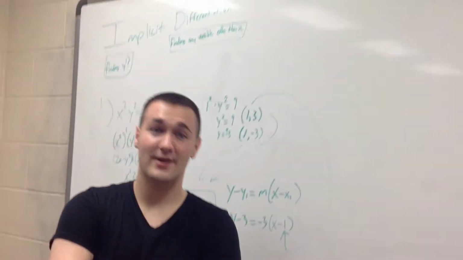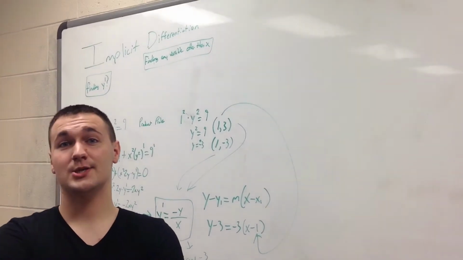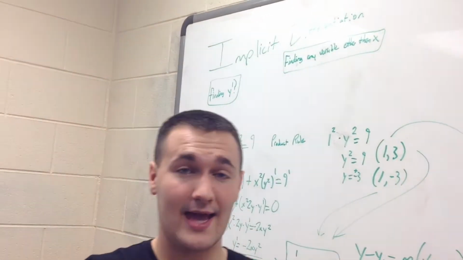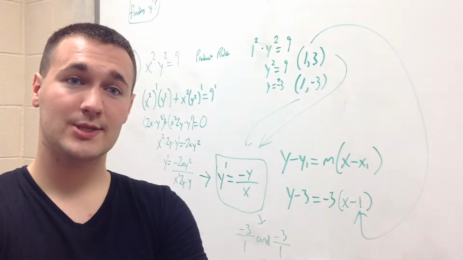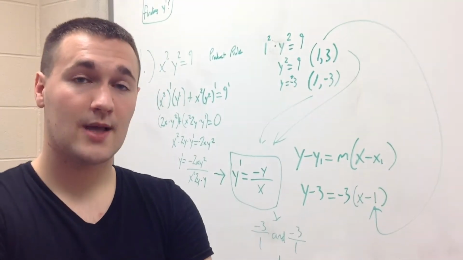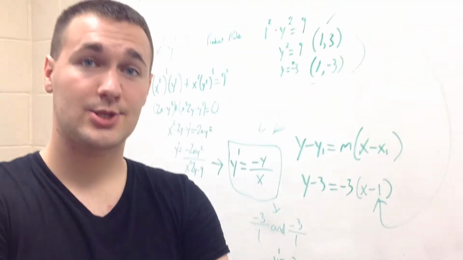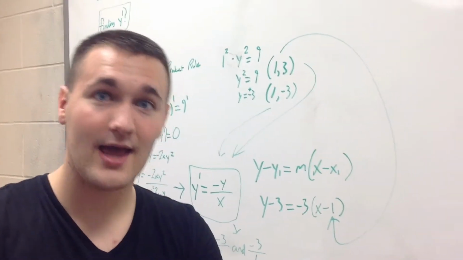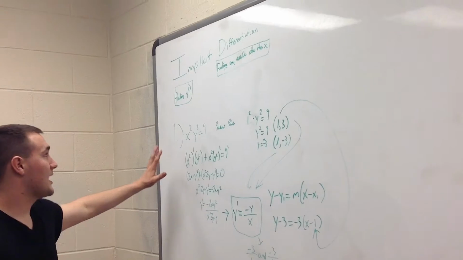Today we're going to be doing a video on implicit differentiation. What implicit differentiation is, basically we would always take the derivative in respect to x, d/dx, but when you're doing implicit differentiation, you're actually taking the derivative of some variable other than x. So think instead of d/dx, you're going to be doing d/dy, or d/dk, or any variable. Okay?